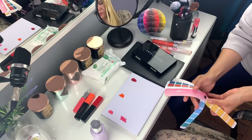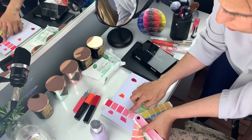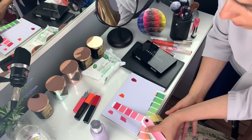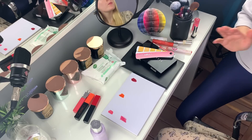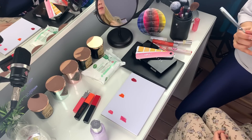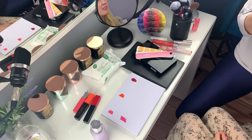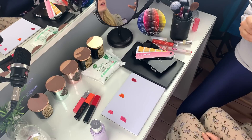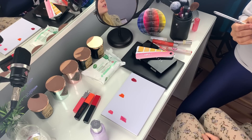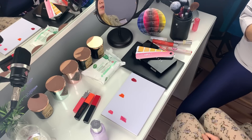This one is quite similar to that — let me swatch it. It looks like a very similar color, maybe a touch pinker. That one is a bit more medium. This one is ever so slightly pinker, so tiny bit cooler. Looking at your red strips, they both probably correspond to the warm end but this one is a little bit more pigmented, possibly a bit darker — it could push toward the cool side for you, near light summer. Let's see if it's a good temperature. Have you used a lip brush before? It helps you control the application and it's easier to clean — you don't have to sanitize your lipsticks all the time.